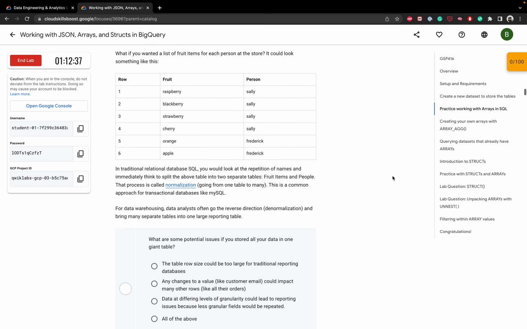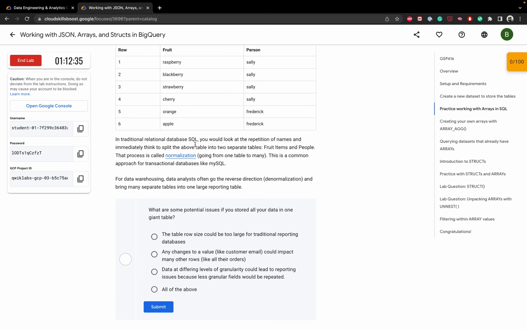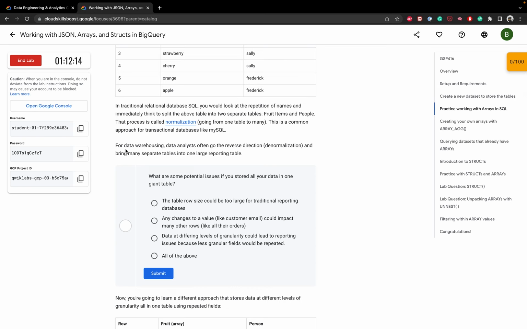In a traditional relational database, you would look at the repetition of names and immediately think to split the above table into two separate tables, fruit items and people. That process is called normalization, going from one table to many. This is a common approach for transactional databases like MySQL. For data warehousing, data analysts often go the reverse direction, denormalization, and bring many separate tables into one large reporting table.